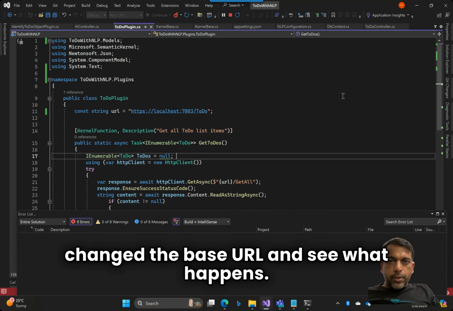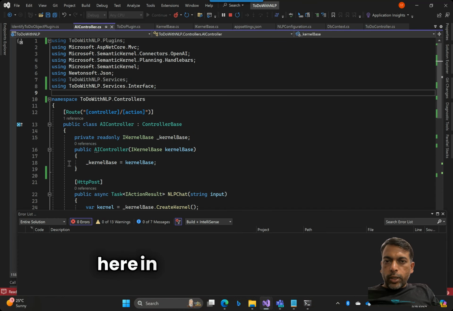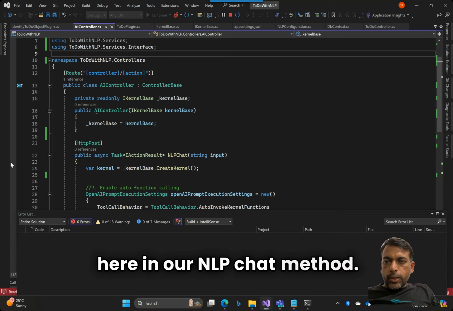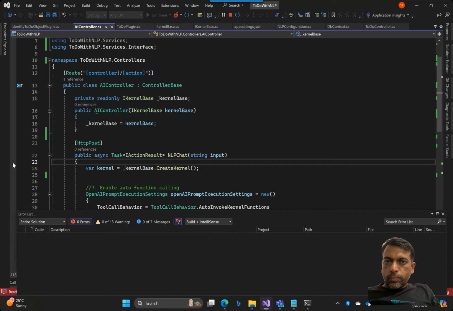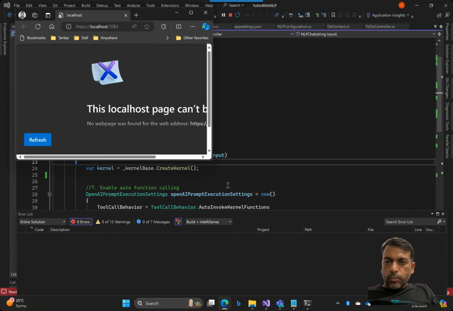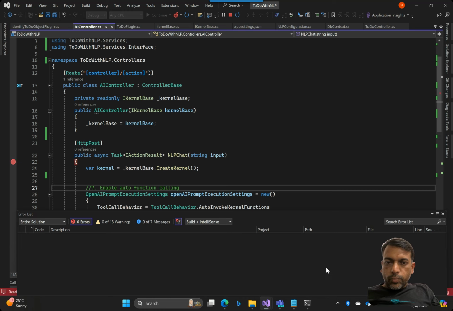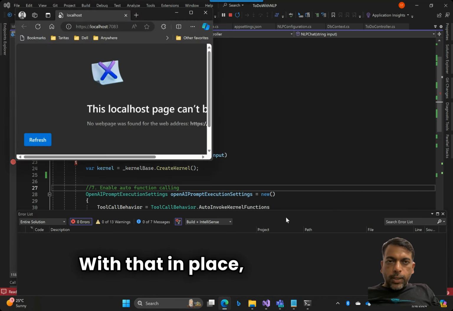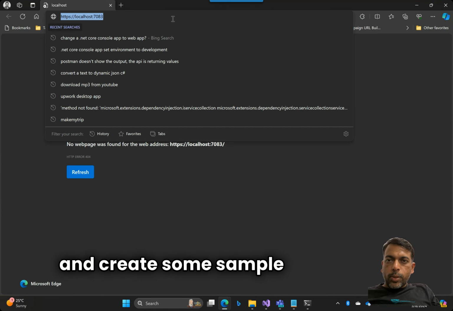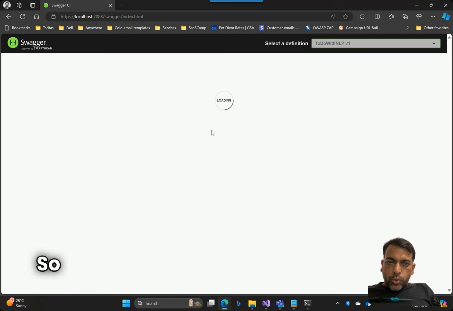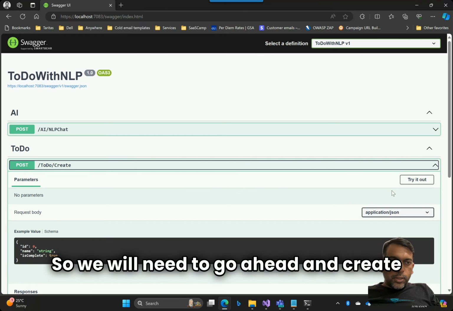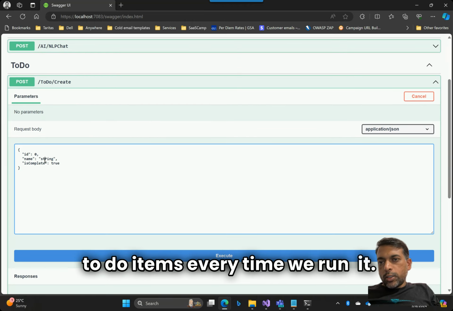and see what happens. And I will put a breakpoint here in our NLP chat method. Okay, all right. With that in place, let's go ahead and create some sample to-do items. Remember that we are using an in-memory database. So we will need to create to-do items every time we run it.